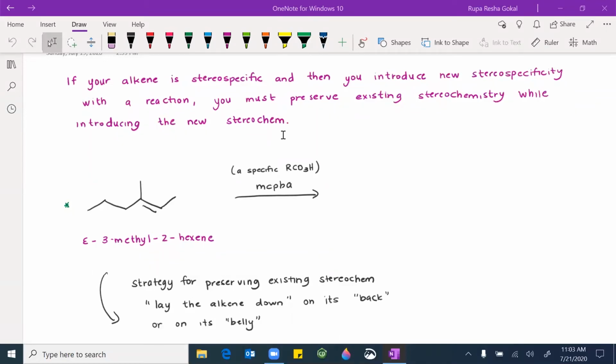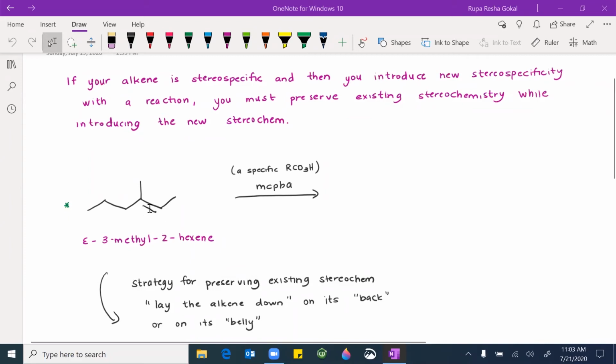With me, I look like an X essentially. So what we're looking at right now is this double bond, and it is trigonal planar. So all of this is flat, right? The methyls are the little arms, and then I've got a propyl and a hydrogen as the legs, right? And I want you to take that alkene and lay it down on its back or on its belly.